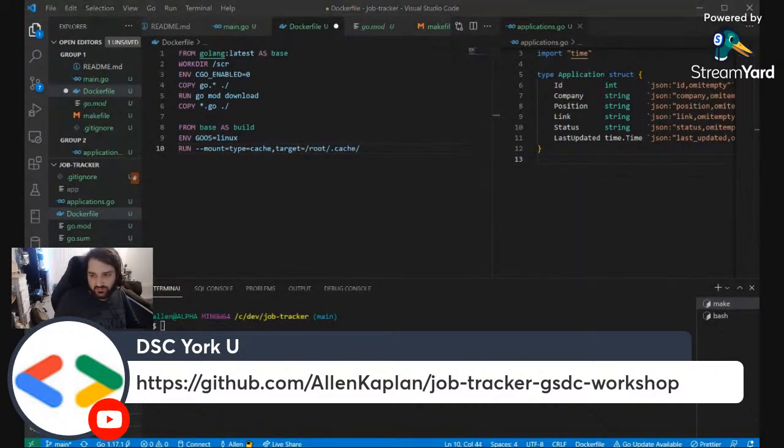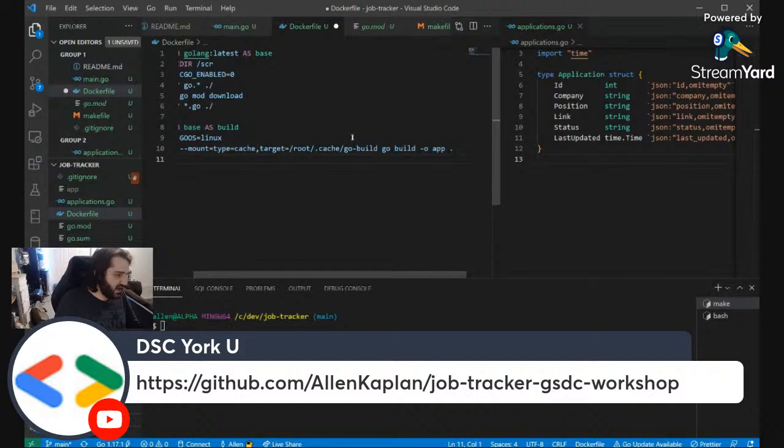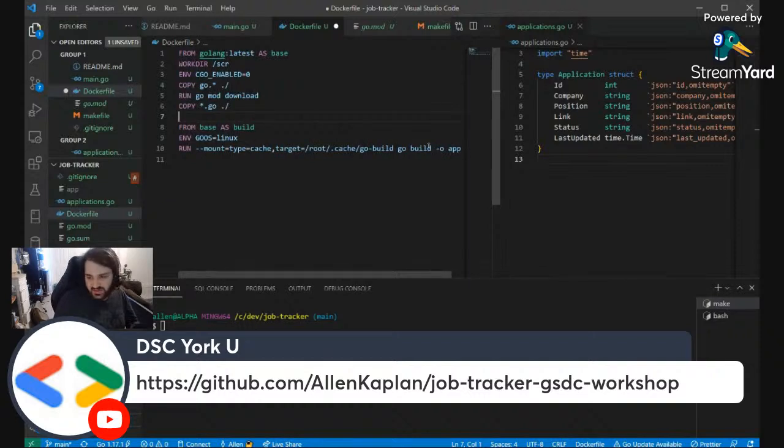I'm going to copy this in, make sure I don't make a spelling error, with the cache being for the Go build cache, which is up here. And then we're going to run go build -o app. And so we're going to build this app now in the container.